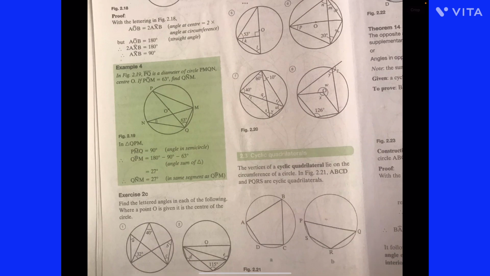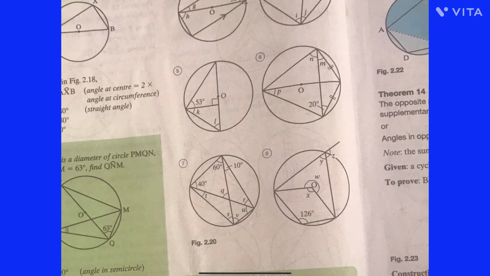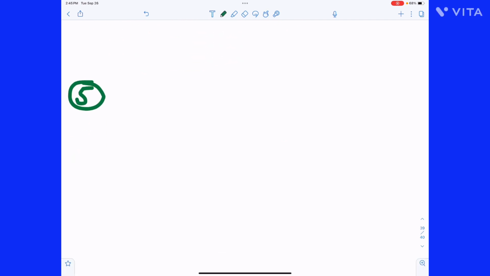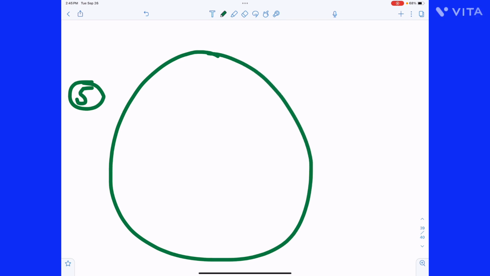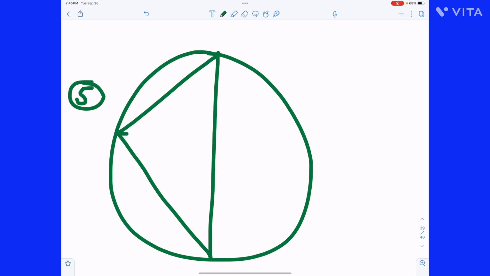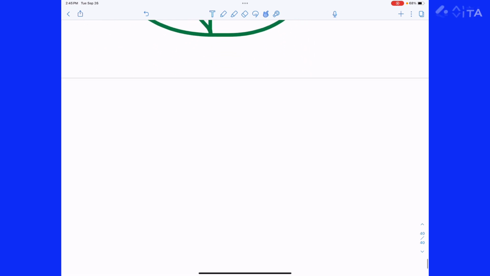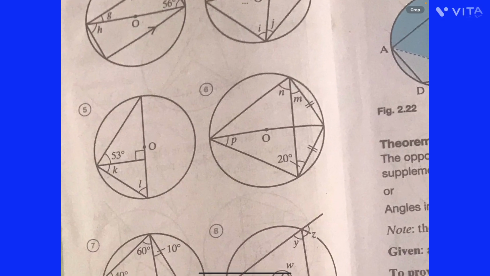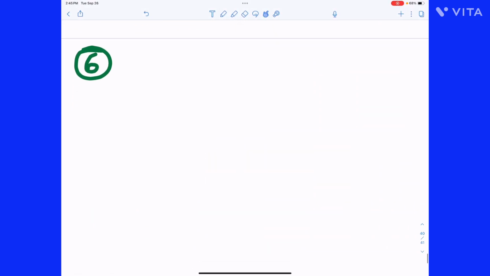Let's go to question 5. Let me make it more interesting and give you something that looks exactly like question 5 here. So we have a circle like this, diameter, triangle. 49. Okay. U, T, W. So find those angles there in number 5. Number 6, I'm just copying and changing values. There's nothing special about what I'm doing here. So number 6 now.